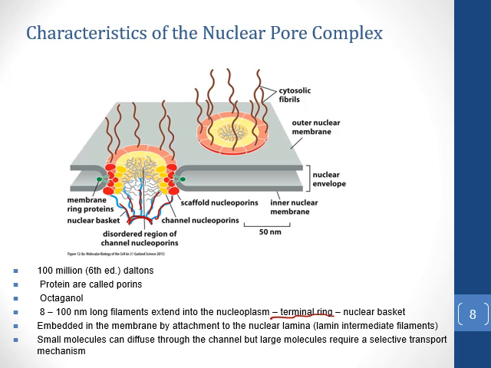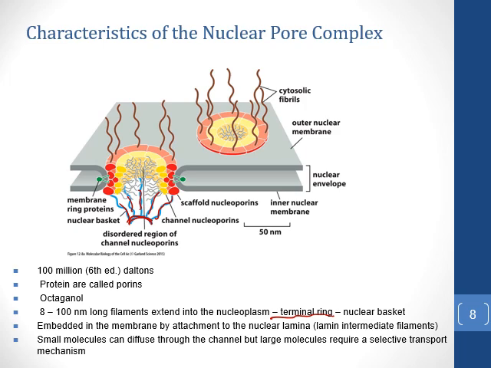As we said, this is embedded into the membrane by part of the cytoskeleton. We'll get to the cytoskeleton later this semester, and we'll see that it has 3 different types of elements: microfilaments, microtubules, and intermediate filaments. These intermediate filaments, called lamin intermediate filaments, help make sure that all these proteins are correctly positioned there in the nuclear pore.